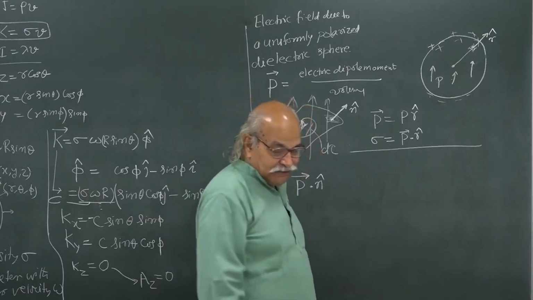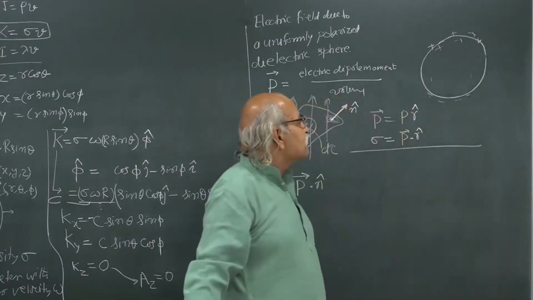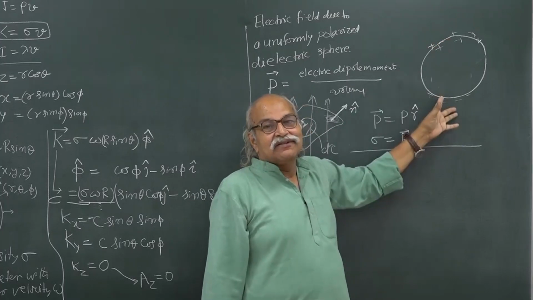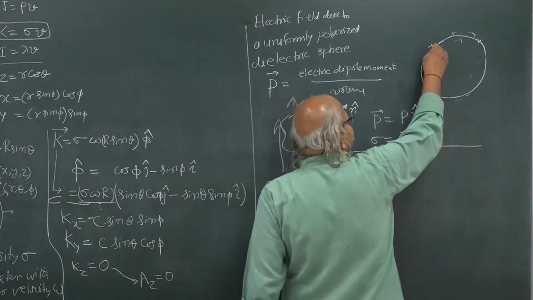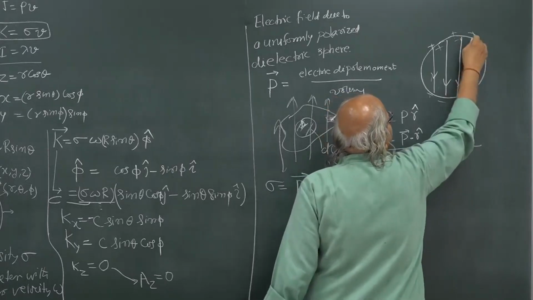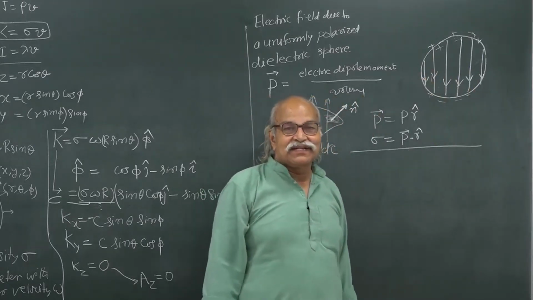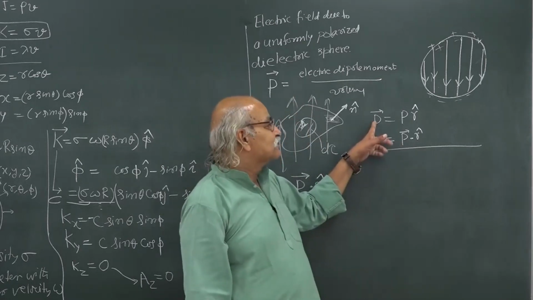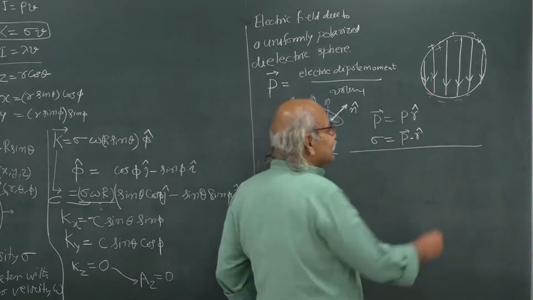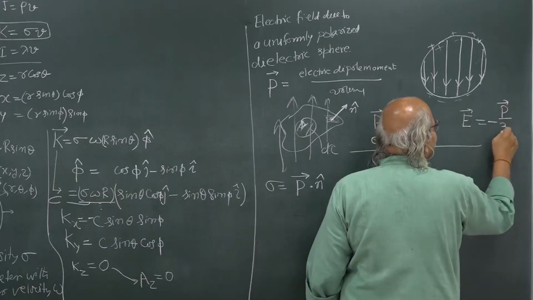The interesting part is, if you ask what is the electric field because of these charges, what is the electric field inside this volume of the sphere because of these charges which are appearing on the surface, that electric field is from positive to negative, like this, lines will be like this, and they are all in the same direction, opposite to the polarization vector P, and the magnitude is also constant, and that is E is equal to minus P vector divided by 3 epsilon naught.